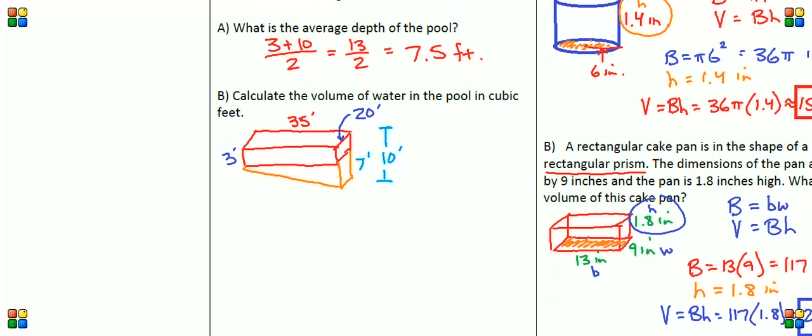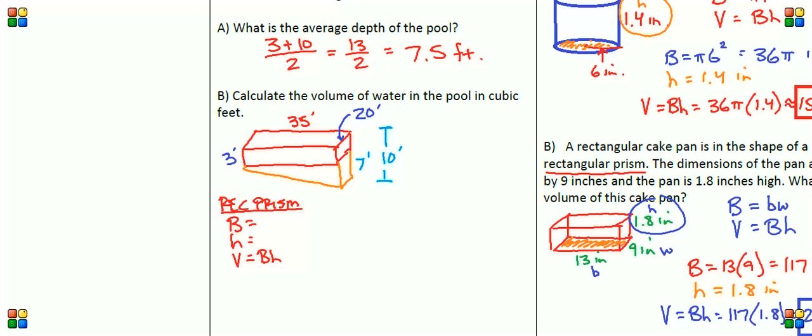Let's go ahead and first work on the rectangular prism, and I'll put that in red to match up with the shape. So we'll call this the rectangular prism. We know a rectangular prism is going to be first the area of the base, and then we're going to find the height, and then we're going to find the volume, which we know is the area of the base times the height.